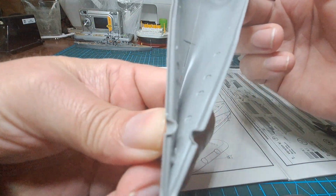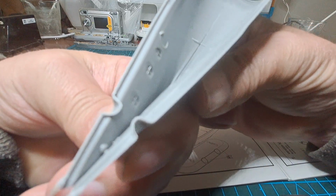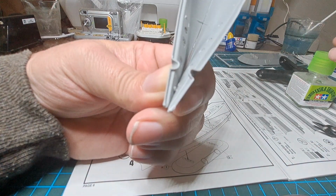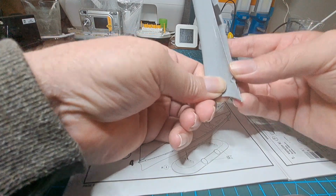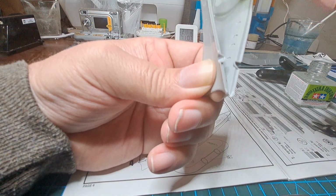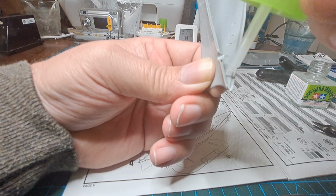So I think what we'll do now, there it is there, we'll just glue this and squash that together from here. We'll just leave that in there. So I've dropped some glue in here. The end is pretty good. It's not the best fit, but let's work with it. So let's put some glue down in there. I just hope it doesn't wick through to my fingers.